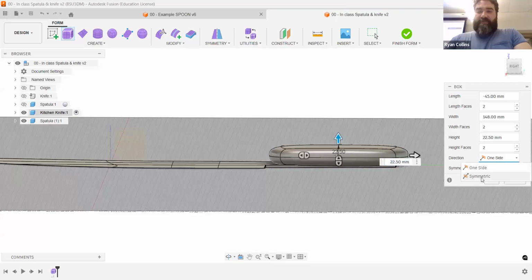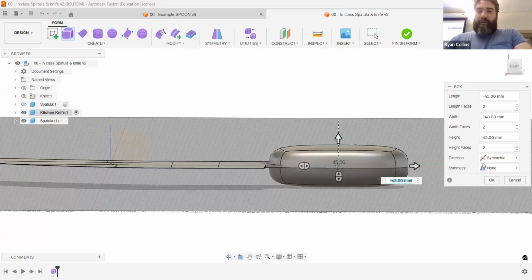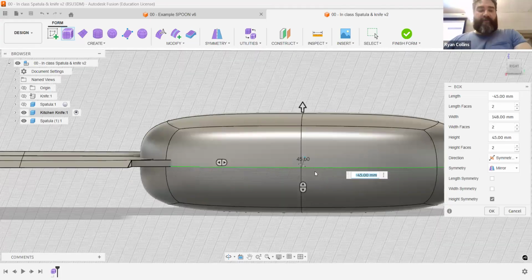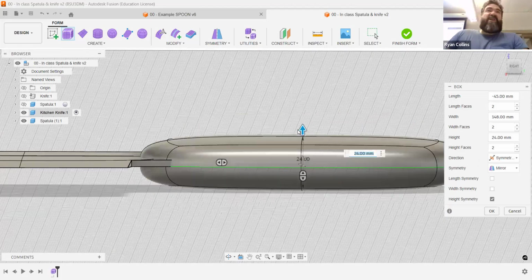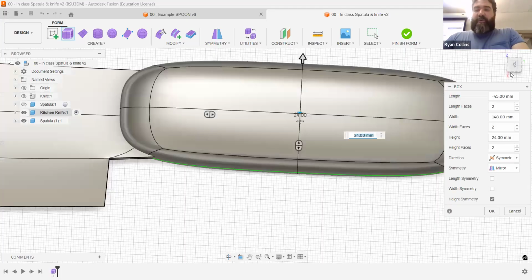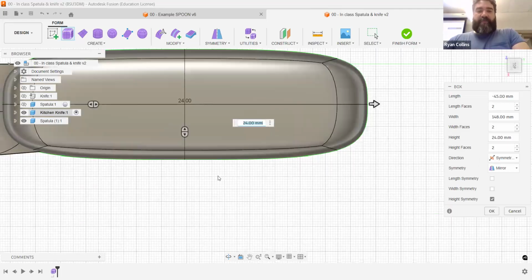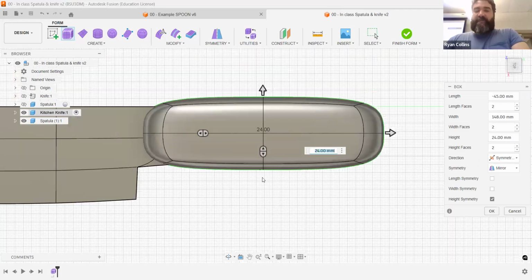So let's try to do a symmetric opening. And I do want symmetry on, mirror, height. Good. That's keeping the mirror. See the green line? That's my mirror line. Top will be mirrored from the bottom. And now I'm just going to get the knife handle close-ish to size. A little bit close enough to size. All right, cool. That'll pretty much work. I think that'll be decent enough. Obviously, I'm going to alter this, but that'll work for now. I just made a weird shape.